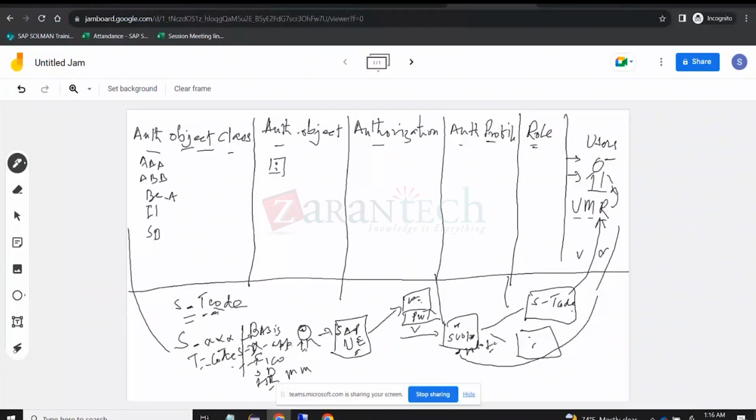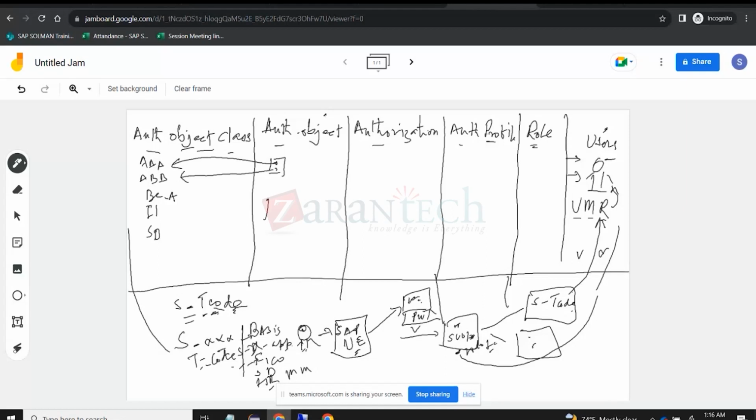So what the end user actually executes is the T code, and the T code is tagged to the authorization object, which is S underscore T code. Depending on which module T code you are using, if you are using basis, then S underscore T code and all other related transaction codes, all these authorization objects belong to that basis authorization object class.